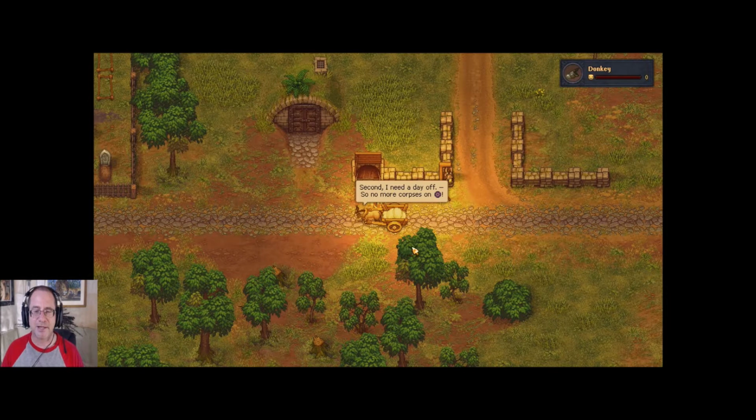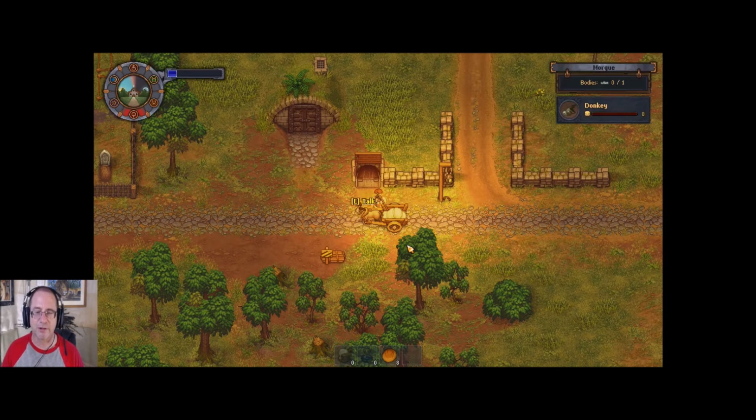Second, I need a day off, so no more corpses on Sunday. And last but not least, I need better pay from you. These corpses aren't your property. They're like a natural resource, and I want my cut. Each new corpse will cost you 5 carrots in advance. You can place them in a special box here. I'll take the carrots from it. If you refuse, then you can find yourself another donkey. Oh, and there isn't another donkey. Ha ha.